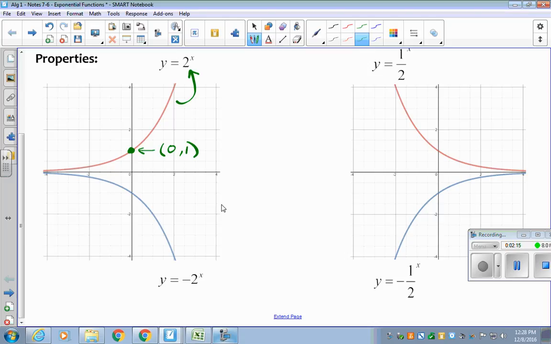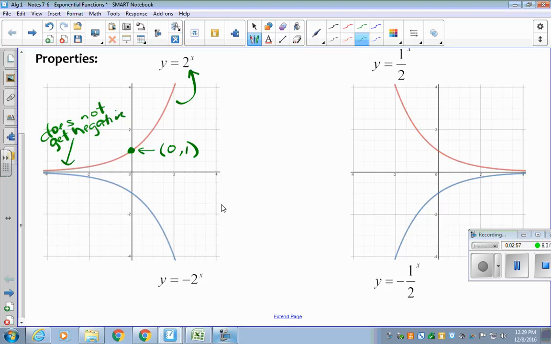So y equals 2 raised to the x power has a y-intercept of 0, 1. Oh, wait, no, it says 2 right there. One thing I also would like you guys to note is that this does not cross the x-axis. So it does not get negative. You look, the top line never goes down and dips below, so it's never negative.